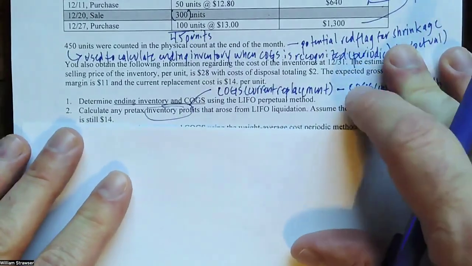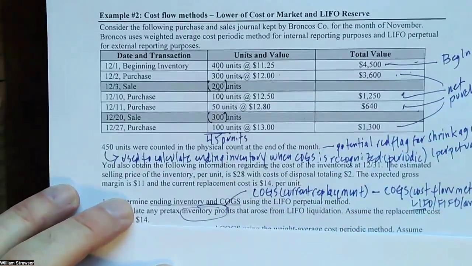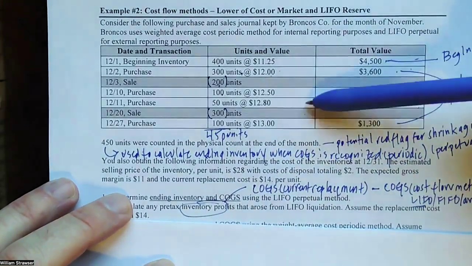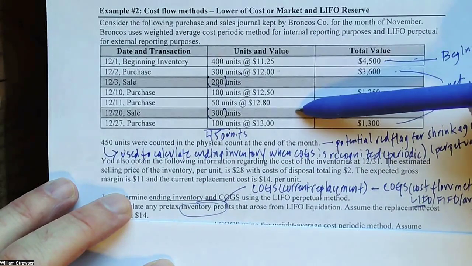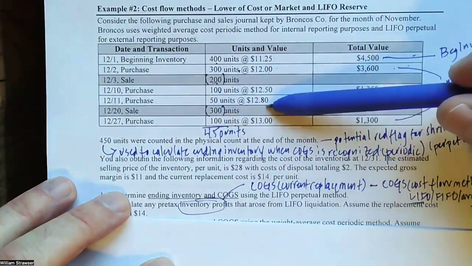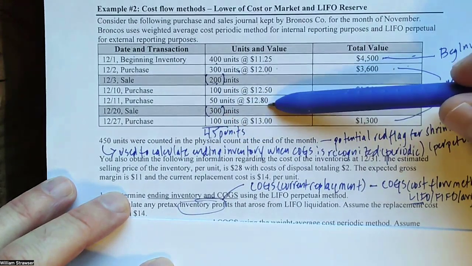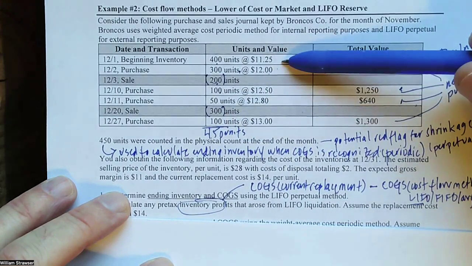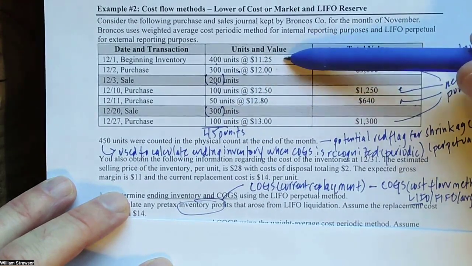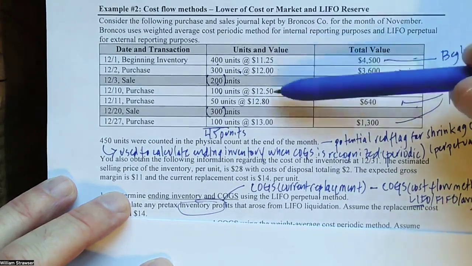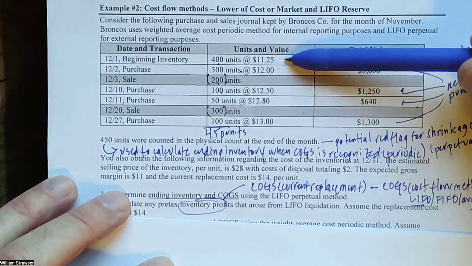And well, what does LIFO liquidation mean? It means that our most current purchases were not always the ones we sold. So, for example, we sold 300 units here. It stripped out not just our most current purchases, but the ones before that, and then it finally even dipped into beginning inventory. So there was LIFO liquidation, which means we were hitting much older price points using a LIFO system.